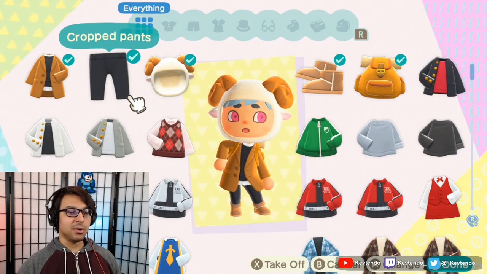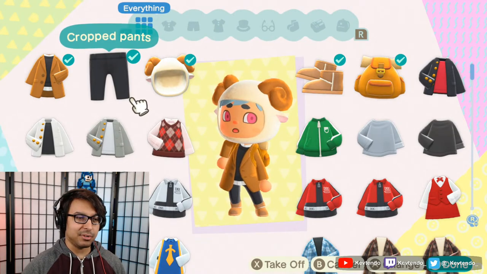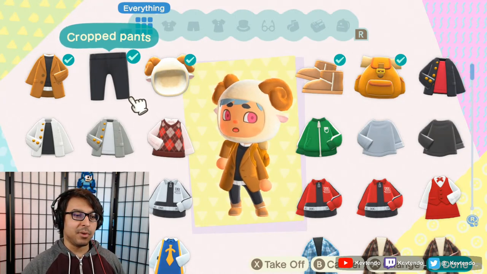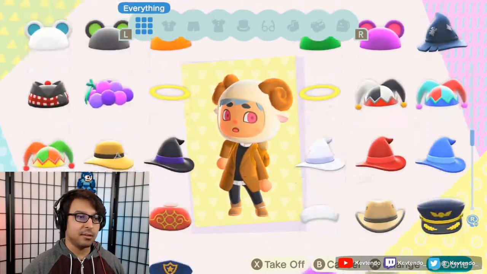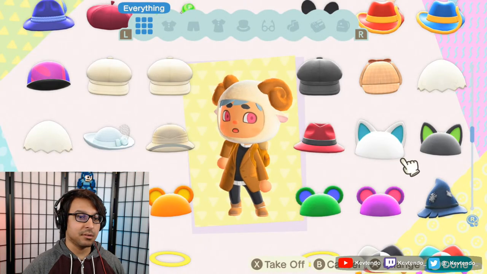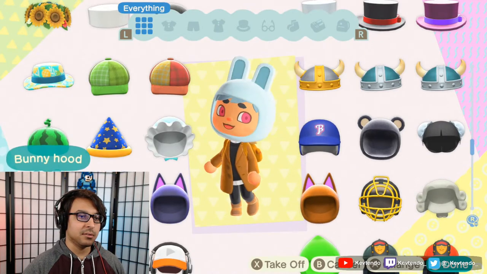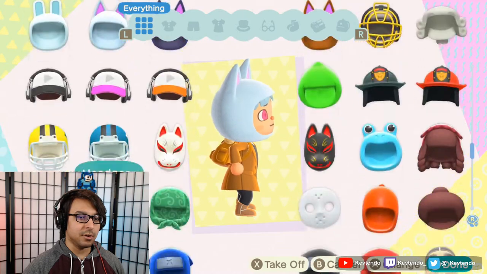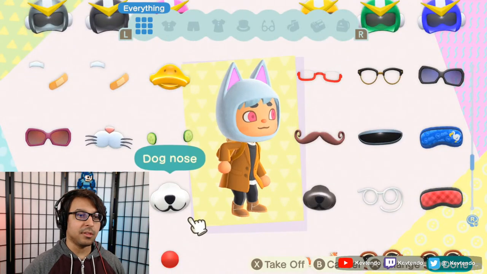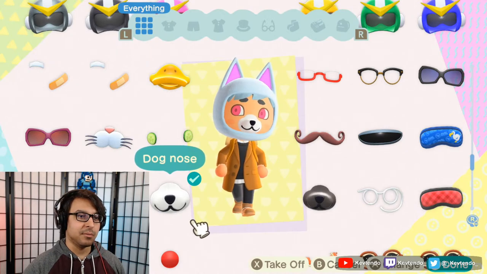All right. So, as you can see, that's my villager. I've been using the little goat hat for the past couple of days. I think for the past couple of months, because I hadn't been playing for months, I was a bunny. I could have just searched by hat. But yeah, I got animal ear things. There's the two cats. There's the bunny hood. I was using that for the werewolf costume. And then I was using that as well. And then I had the whole costume. But yeah.